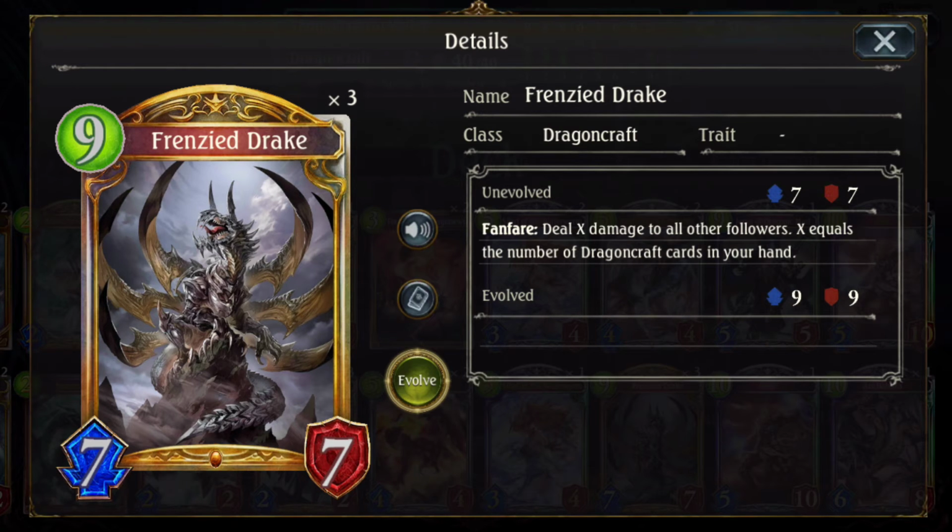I think it's like Portal, and then sometimes Forest. But yeah, most times when you play Frenzy Drake or whatever, it's usually too much. It usually just breaks your opponent's back, and this is usually what you're looking for when you play this deck. You play Frenzy Drake.